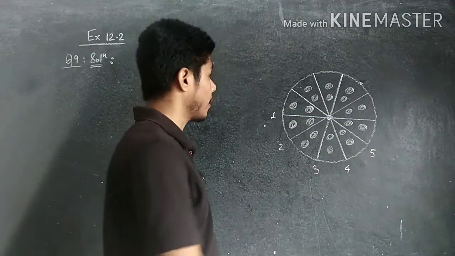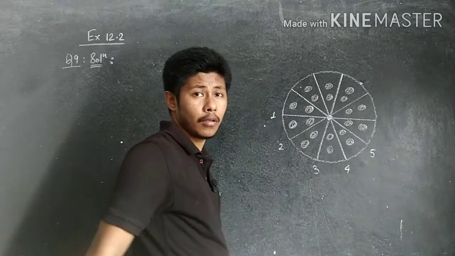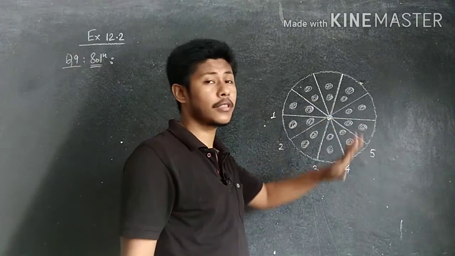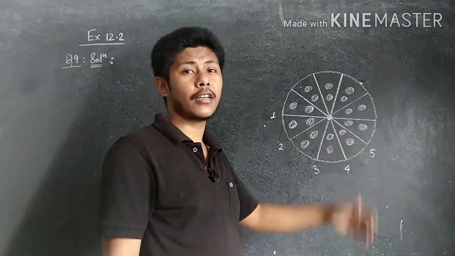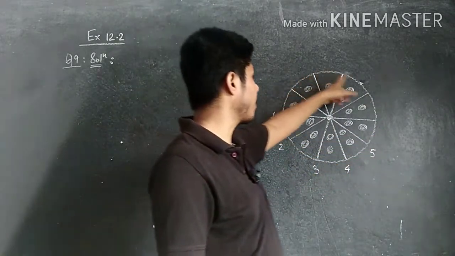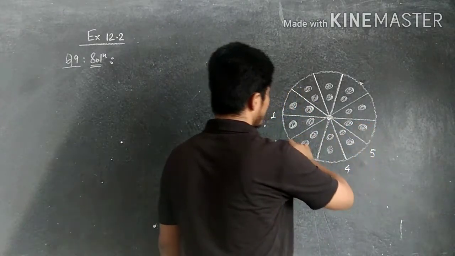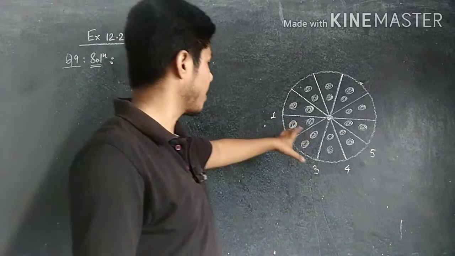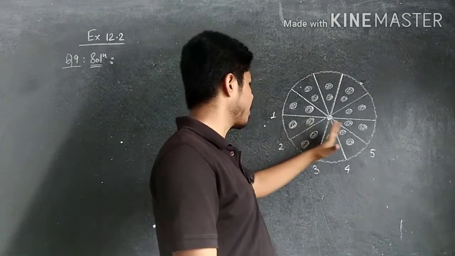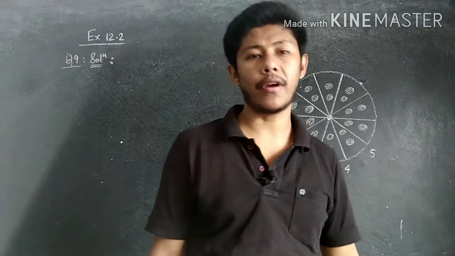How much wire will be needed to make this? Yes, first of all we need a boundary. That is the circumference of this circle, or we can say the perimeter of this circle. How much boundary wire will be needed? And with respect to this, the length of the diameters, how many are there? 5 diameters, so we need these 5 diameters. And if we add the circumference and the lengths of these 5 diameters, then we get the total length of the silver wire.